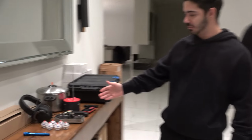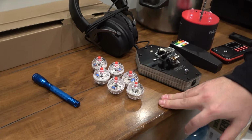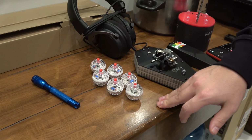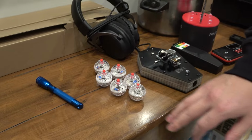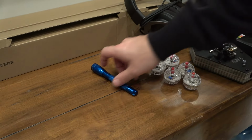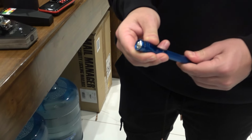But just to start off with, we got some new equipment. You guys know the cat balls, which we always use. Usually they don't go off, but in some of our investigations, they have gone off a lot. So we are hoping we get some activity with that. As well as the flashlight, you guys know how this is. It's just a twist flashlight from Home Depot. Anybody could buy it. It's not a ghost hunting equipment or anything.